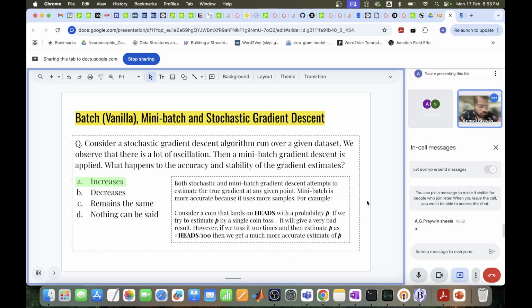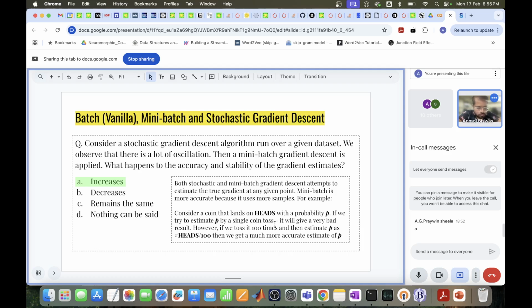Essentially, it reduces the part of the noise and makes your estimate more accurate, right? An easy way to understand this is to consider a coin which lands on heads with a certain probability, right? If you try to estimate this probability p based on one single coin toss, it's going to be a very bad estimate, because the coin will either land on heads or it will not, so you're going to end up with either 0 or 1, right?